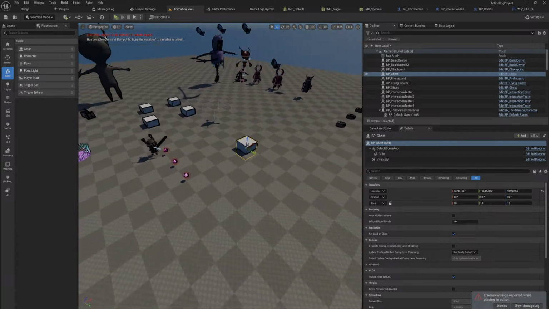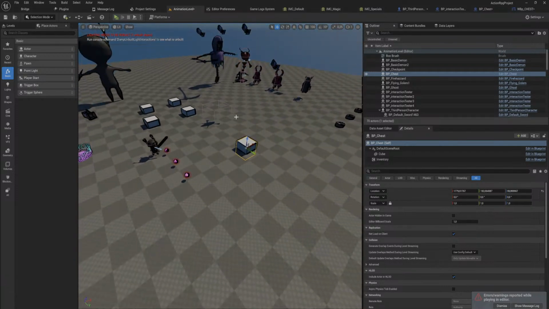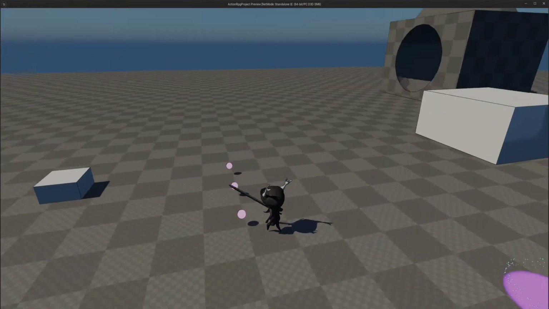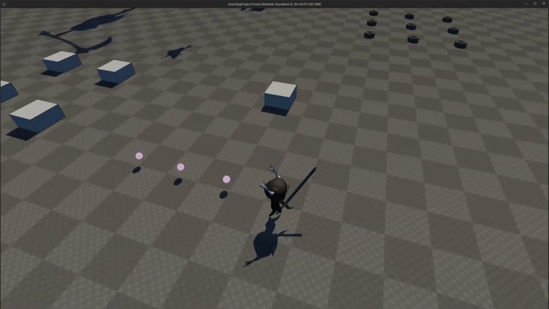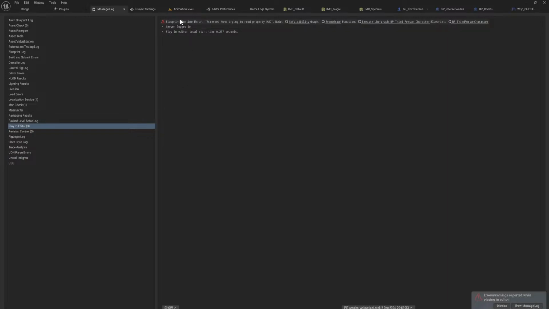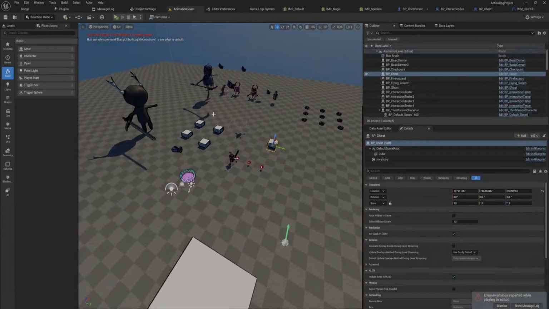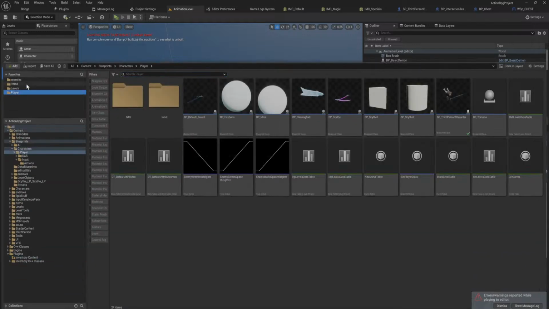Now, ideally, what I would do is run that overlap every single frame. And the thing that we get out of that interaction also needs to provide a texture and a text so that we can update... hold on. Where even is my UI? Oh, I'm not adding the UI in this. No, but I should be. Right? Hold on a moment.